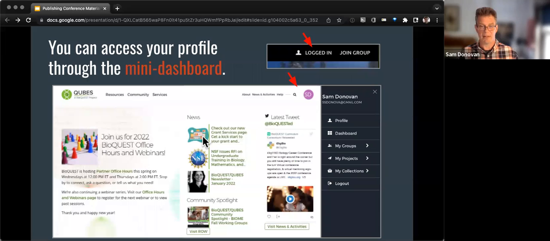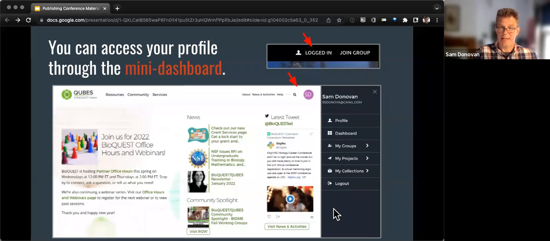So let me just show a couple of examples of how this operates on the platform. When you are logged in to the CUBE's platform, you will see that you're logged in, or you have your picture or your initials. These are in different parts of the site. You see different things, but it's always going to be in the upper right-hand corner. And when you click on that, it's going to expose what's called a mini dashboard, and it provides you quick access to some of your account information, right? So this is specific to me because I'm logged in.